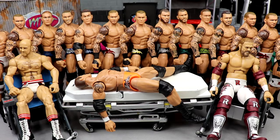Today we are back with a brand new edition of WWE Action Figure Surgery. Very big episode today, as you guys can see. We're all about a project that I've been working on, man. As you guys can see, tons of Randy Orton figures. We got lots of Randy Orton elites and figures in front of us here. We got some on the stretcher. We got plenty in the lineup, as well as Elite 94 Edge. We got some good stuff going on. I cannot wait to dive into surgery today.